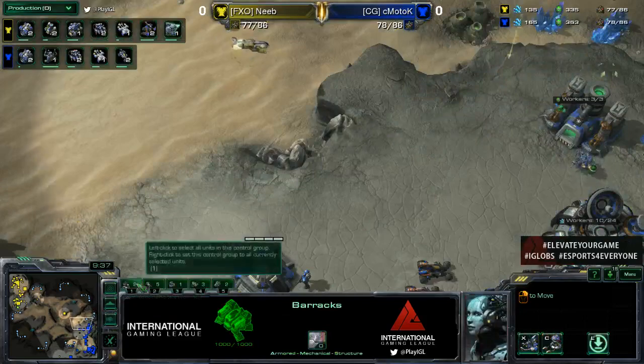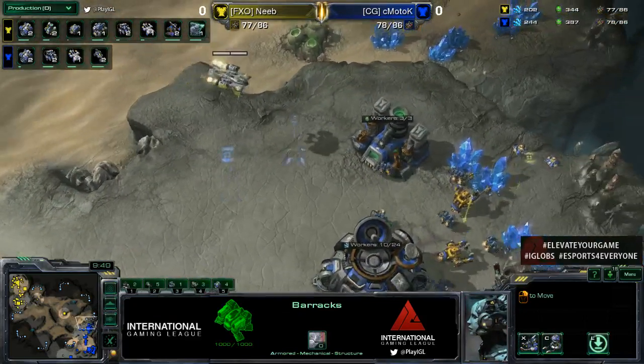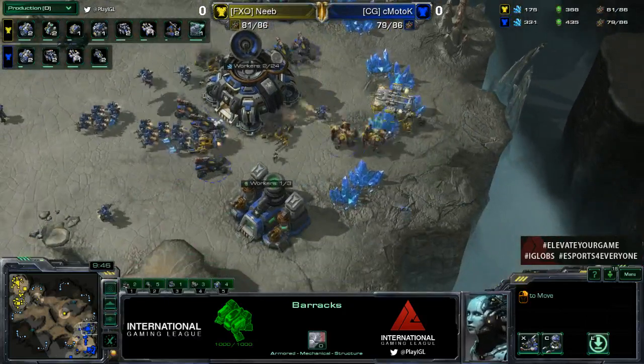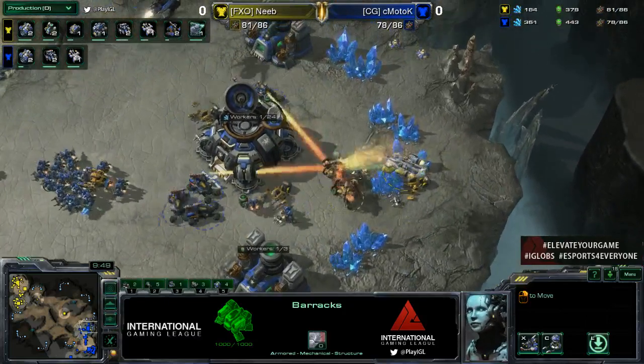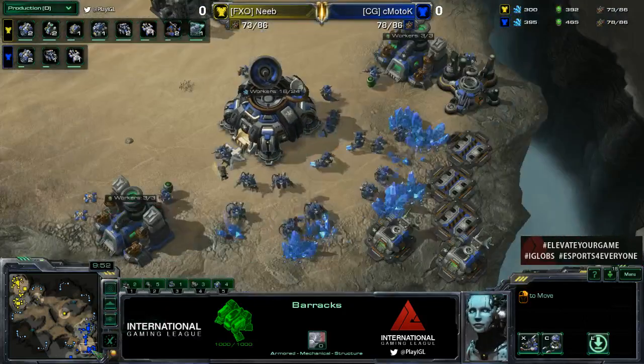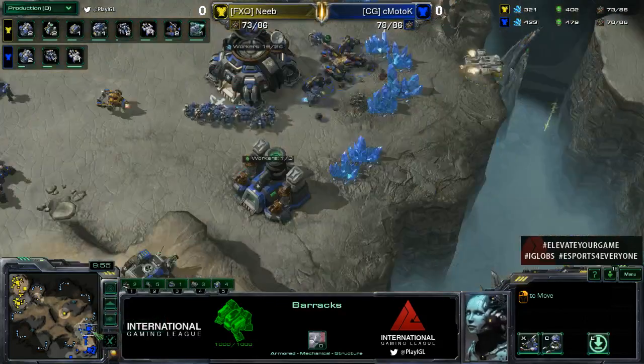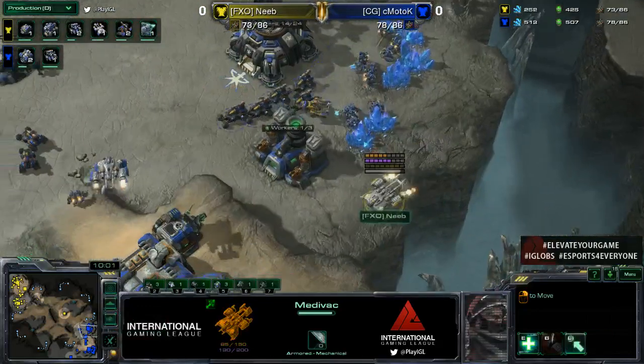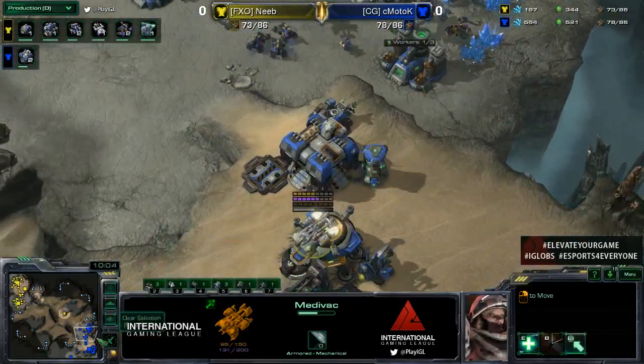With that armory completing for cMotoK, though, it is looking like he wants to do that. We have 2 factories being added on for each player. So, like you said, it'll be mech versus mech, and on this map, the pocket 3rd or 4th is really easy to defend, but the Widow Mines take out the medevac heading into the main base with 2 Hellbats. Yeah, and at the same time, the drop was going on at the natural base, doing very little damage, only hitting 1 SCV and taking it down.